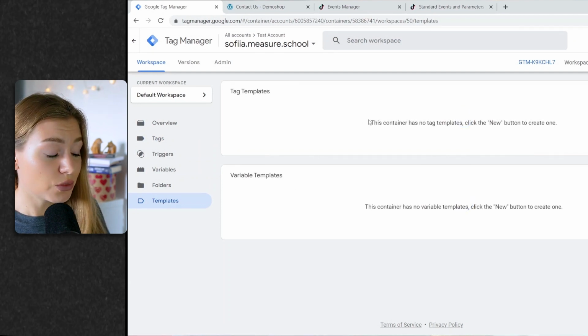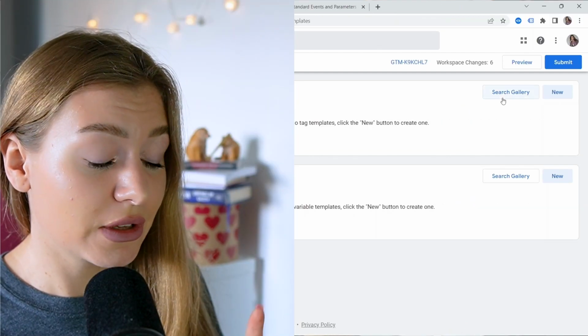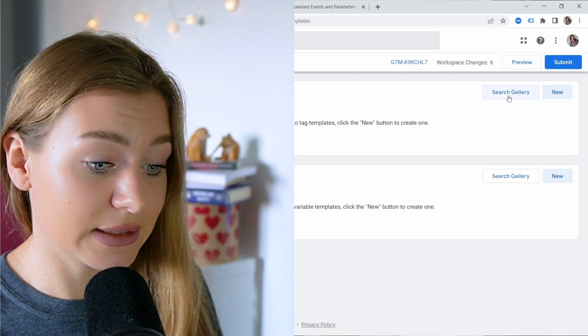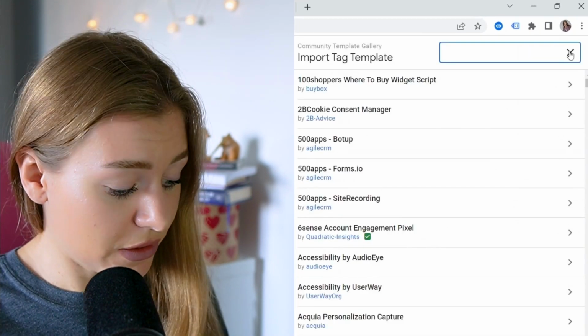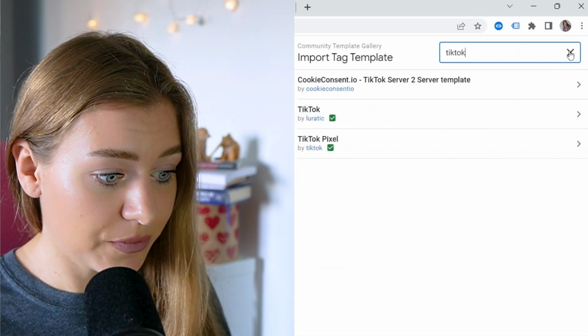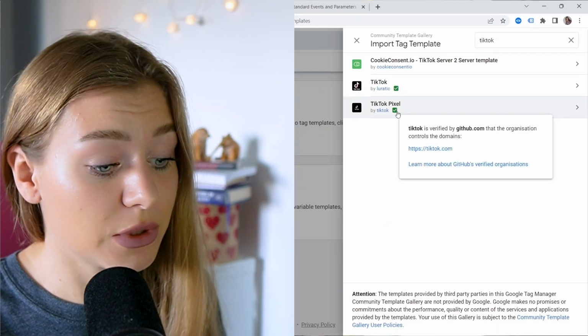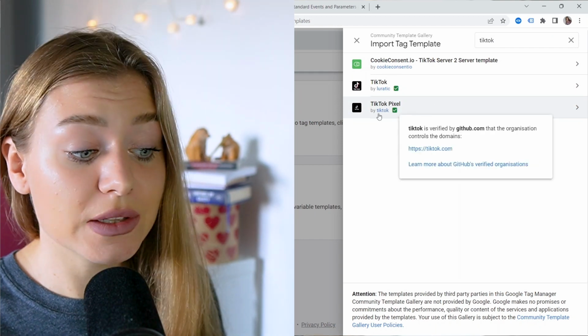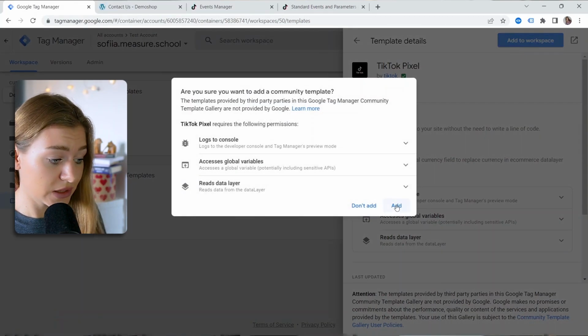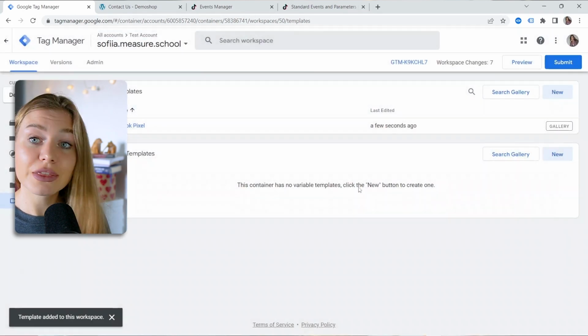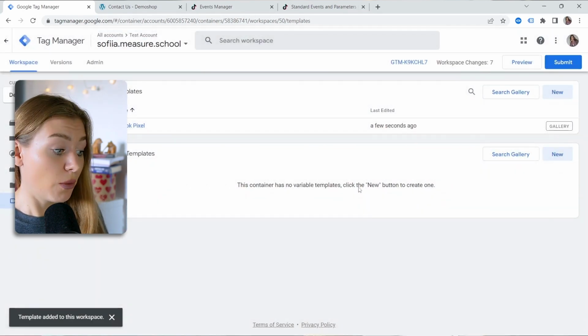And here we want to search gallery and find the tag template. So let's click search gallery, and you can type in this field TikTok, and you can see the green tick, which means that it's verified, and we can select the one by TikTok. Let's add it to our workspace, and let's click add. And this template does the job for us.